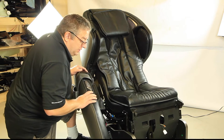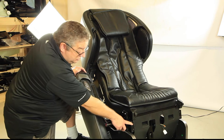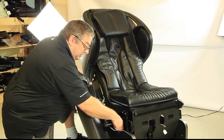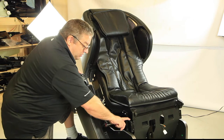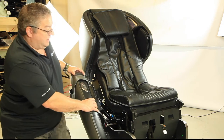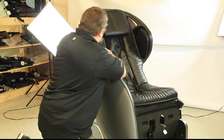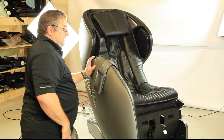For installing the arm, notice there's a square piece of steel at the front of the chair that has two screw holes in it. Take the bracket on the arm, which also has two holes in it, and line them up with the screw holes. The arm bracket also has a hook on top that goes over the top of this piece of steel. Move the arm over, move the hook over the top, and hook it in. Then in the back, line up the screws and lay it down in place — it's ready for the screws.